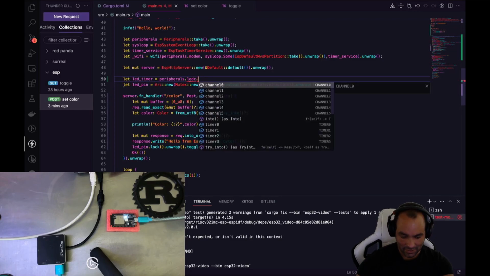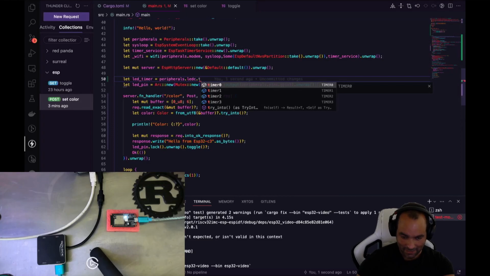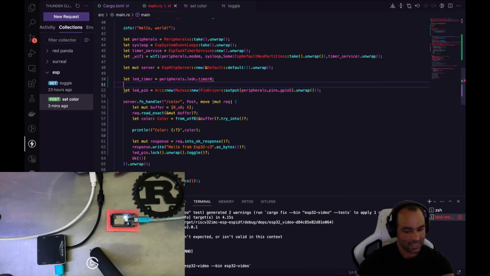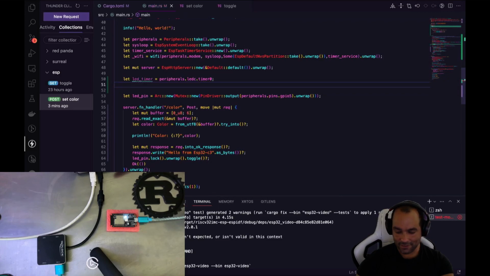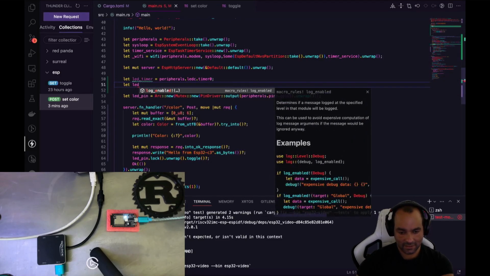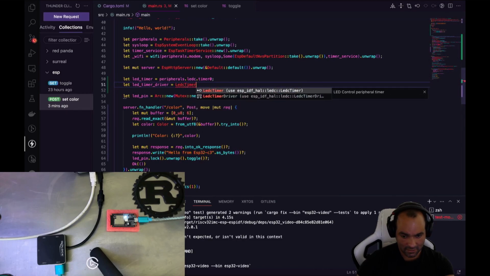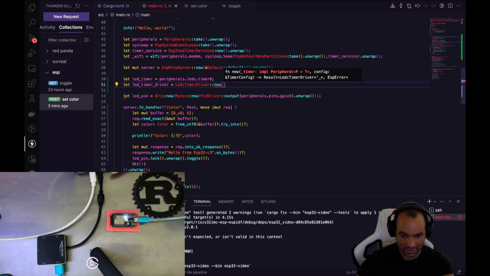We can use multiple timers, but right now we're gonna use this one. And then we need to have a timer driver. Let's see, there it is. New. And what does it need? It needs a timer.